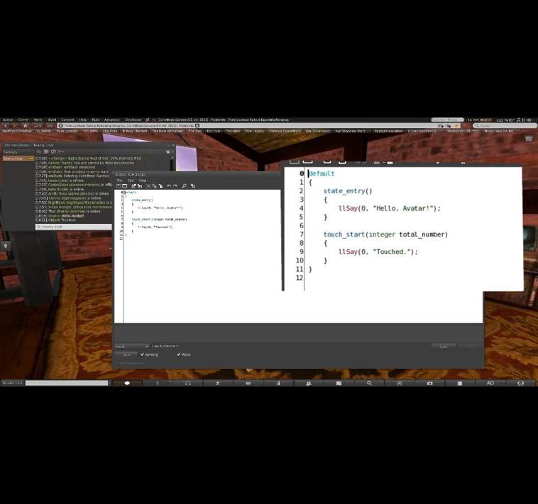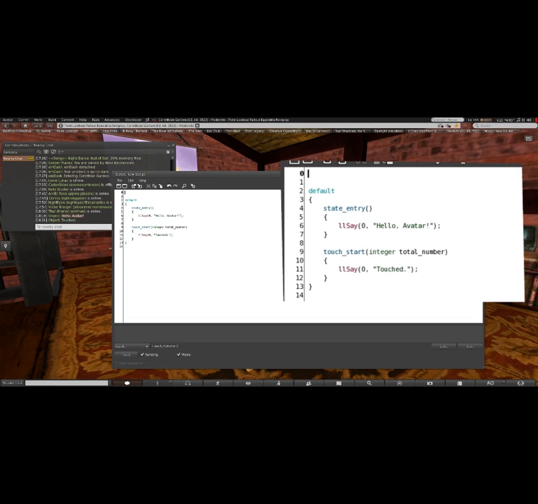So instead, we're going to create a variable. In this case, it will be called a global variable. It's called global because it will apply to the entire script. No matter where in the script it is, this variable will matter. In other lessons, we will talk about local variables that only affect a certain section of the code, but that's not something we have to worry about right now.